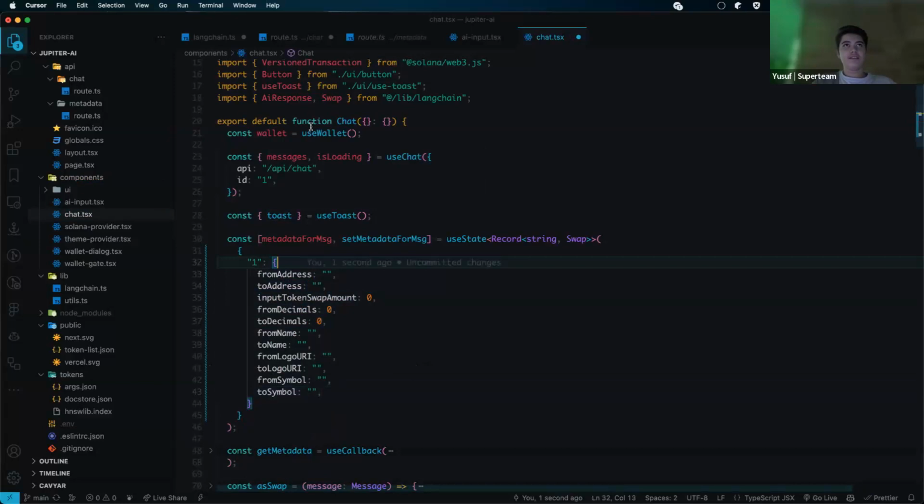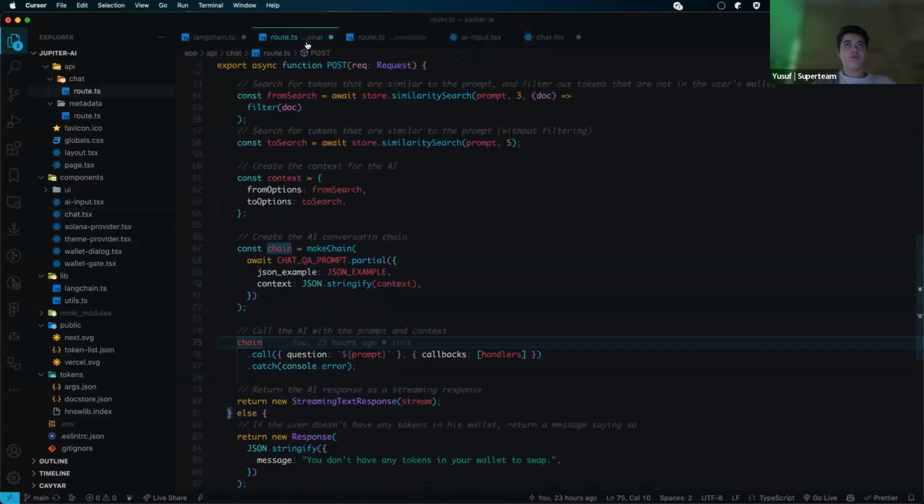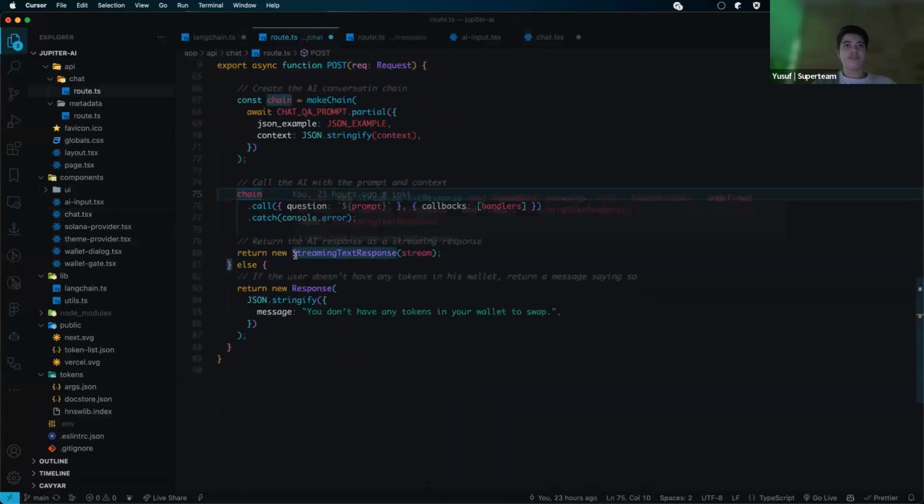Now, you could be asking, why aren't we just putting the token data in the streaming response with the AI? Because the AI has the knowledge, essentially, since it's all in the metadata on the Jupiter token list. Why don't we return the image, the decimals, the symbol, the name with that? The reason is that the shorter our response in this case, the better, because the more tokens that the AI has to respond with, the longer it takes to respond, right?